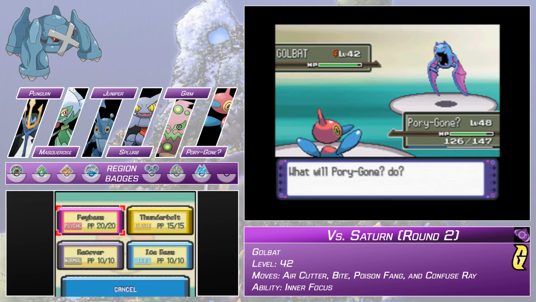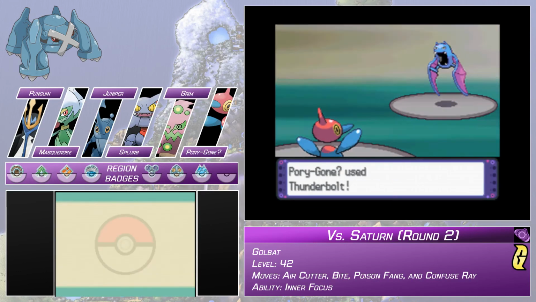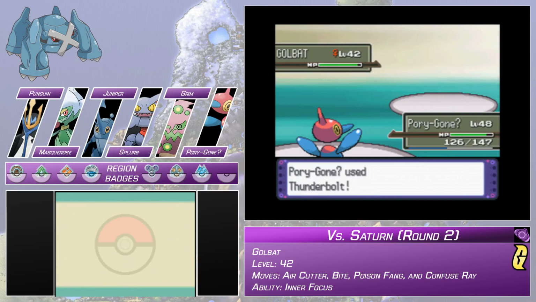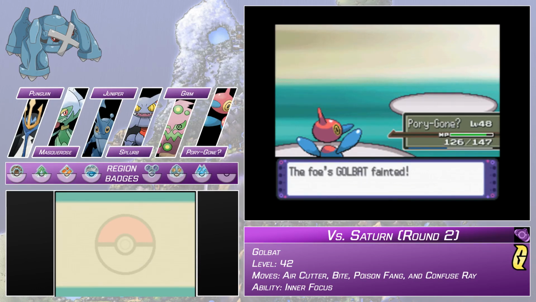There we go. Let's zap you with a Thunderbolt. Yes! Go Porygon-Z! Such a great Pokemon. And by the way, I don't think I actually did mention this earlier, but that was the last evolution that I have. My team of 6 is now fully complete and fully evolved.